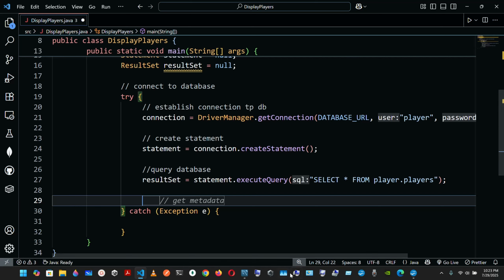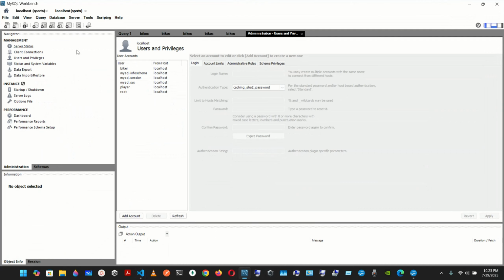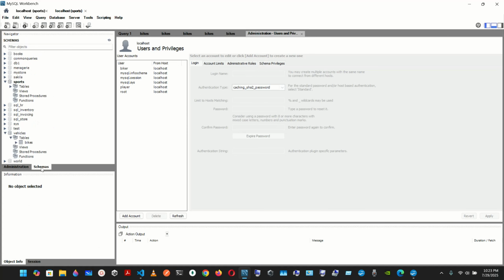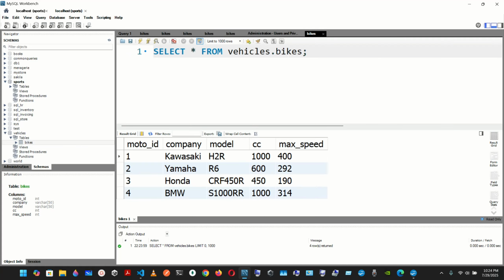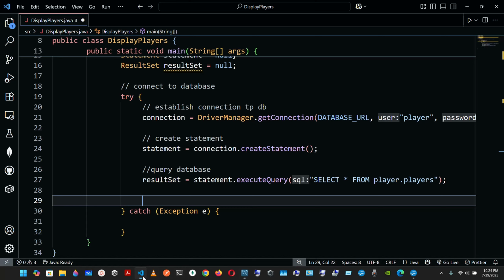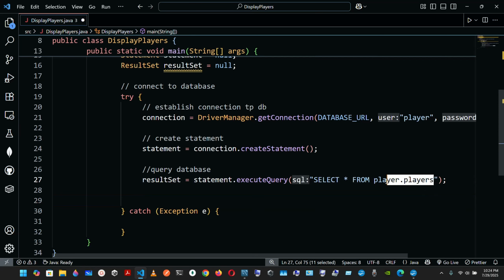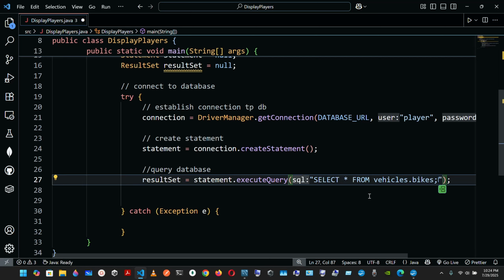No, that's not it. What we need to do is go right here in administration schemas. It's not vehicles, that was for the other example.